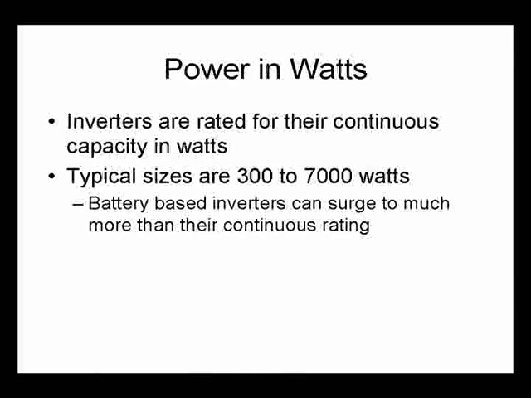Inverters normally come with two major characteristics that you have to think about right off. There's size. Inverters come in a lot of different sizes. And the size, I'm talking about how many watts of power can it provide on a continuous basis. So inverters are rated for their continuous output. They will typically surge to a higher output. So if you have a 1,000-watt inverter, it very likely could surge to 2,000 watts.